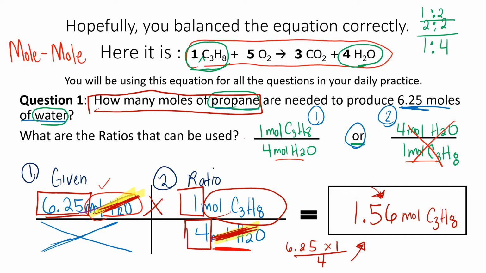Okay, so that's how you do number 1 on this assignment. If you're still struggling and you want to see another one, you can go ahead and continue the video and watch what comes next so we can do the second question. If you feel confident that you want to try it on your own, then I would definitely stop the video or pause it and then do it on your own and check it with what's on the next slide. Okay, so let's go ahead and take a look.